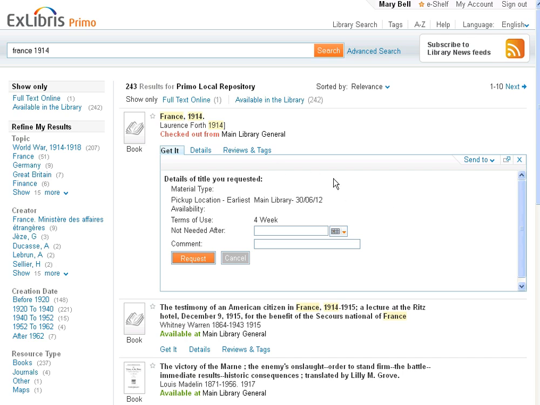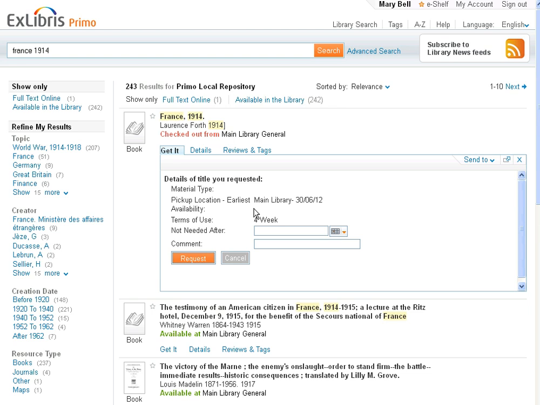And here she has the option for filling in details related to the request. It tells us, based on the due date of the item out on loan, that the earliest availability seems to be at the end of June. It also tells her that she can pick it up at the main library. Once again, here we can see an example of the configuration options that Alma offers its users and libraries.